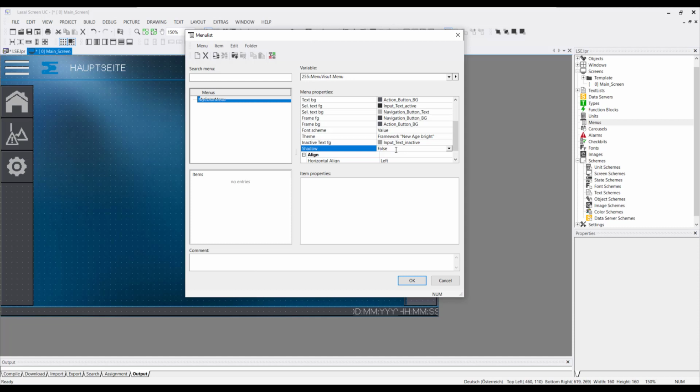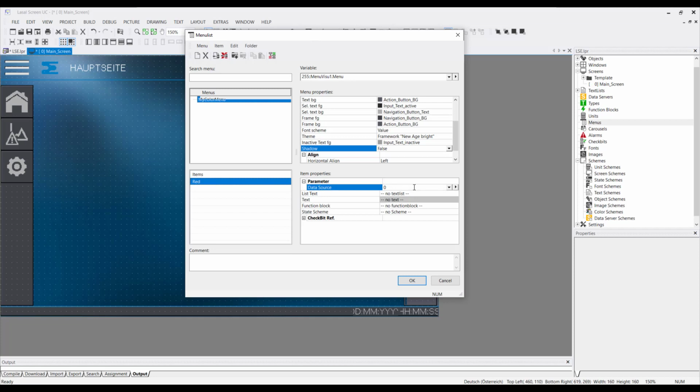So to set each menu item, you go up here and click Add New Menu Item. So this is now the first menu item. And the first menu item, for example, is red. So now I'm just doing the items depending on my color scheme. So the first item is red. The data source must be set to the value of the menu server. So for red, we want to set the menu server to 0. So I'm gonna enter 0 here.